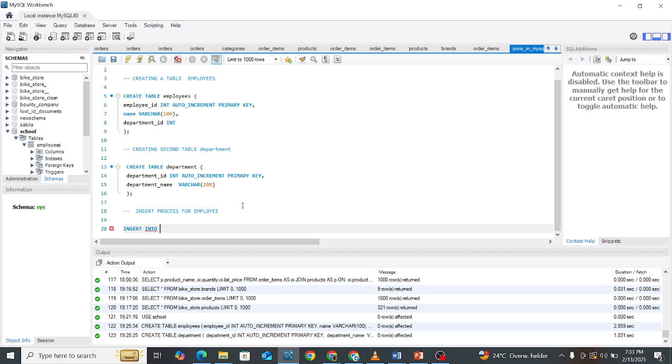In this case, we are inserting into the employees table, and we want to insert some values here. So that is the employee ID, and also we want to input name.